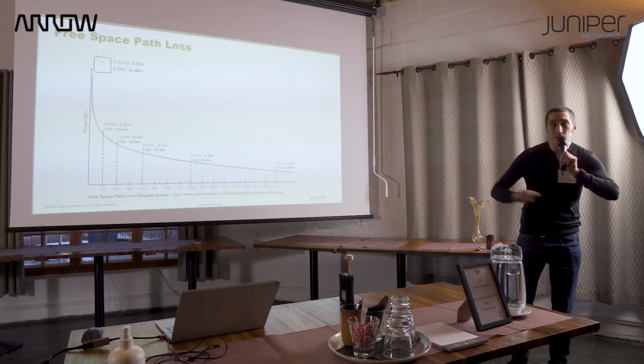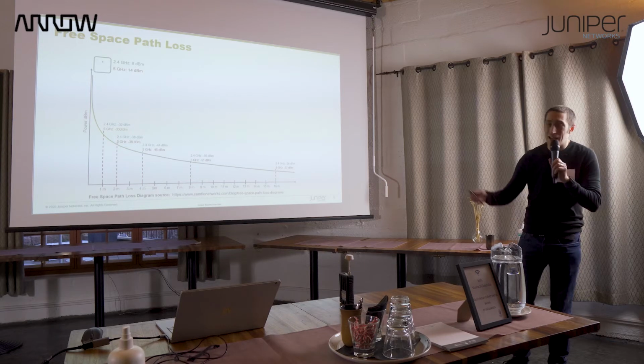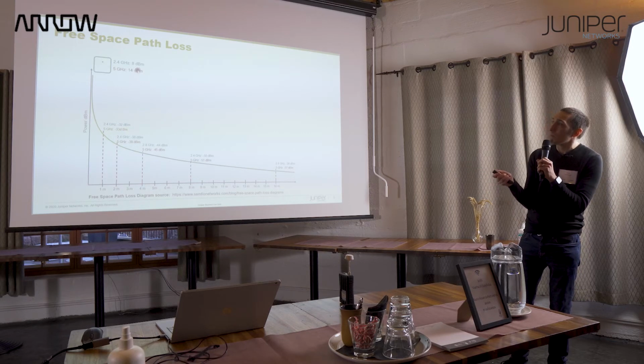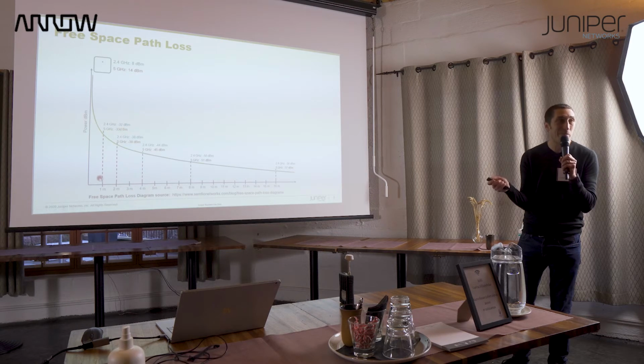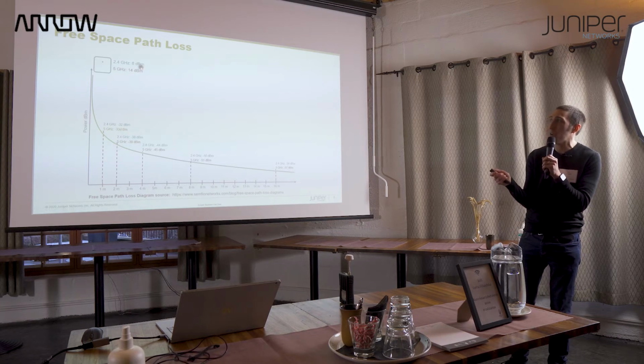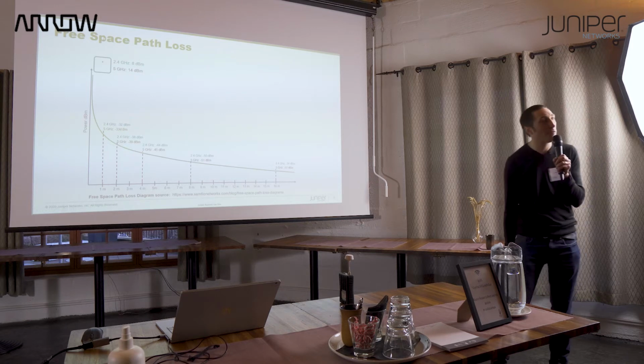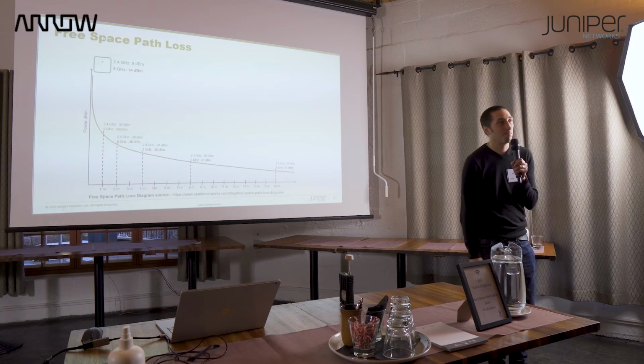Another thing that you'll notice as we look at this graph here is the power: I've got 2.4 gig at 8 dBm, 5 gig at 14 dBm. When we get to 1 meter, 2.4 is minus 32 dBm and 5 is minus 33. They're nearly the same, within 1 dB of each other, but they started off 6 dB different. Why is that?